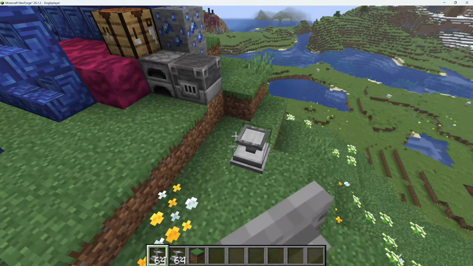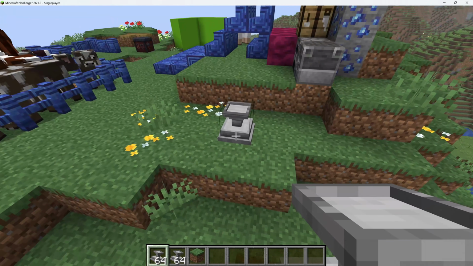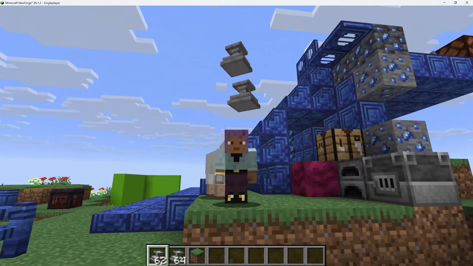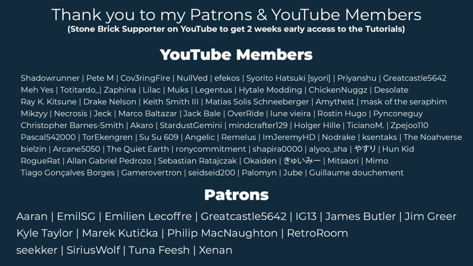We're basically going to continue to do some cool things with the pedestal over here, but that is a custom block model added to Minecraft. Awesome. And that's going to be it for this tutorial right here.